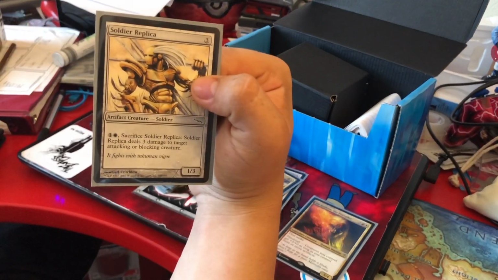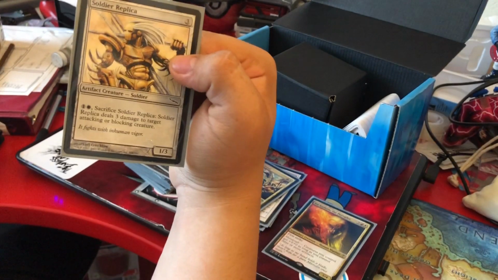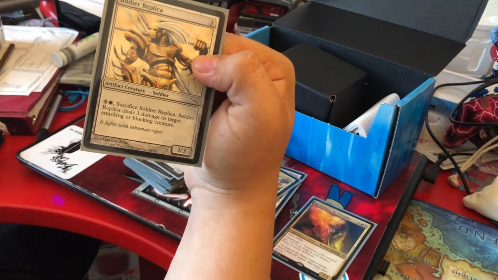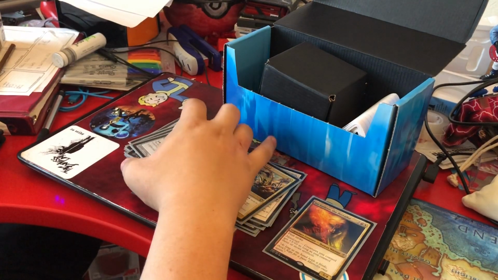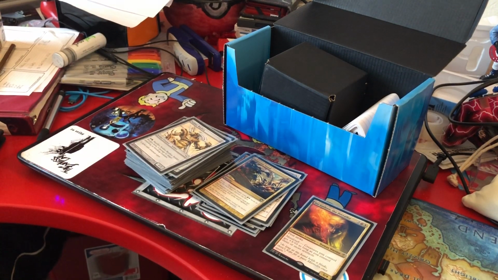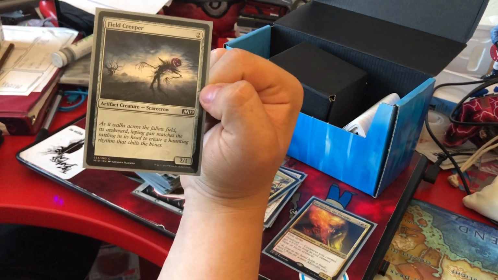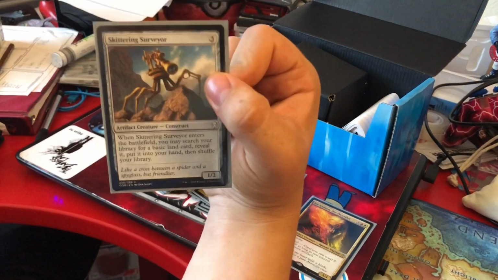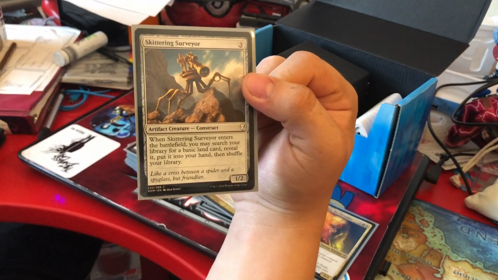The Soldier Replica, a 3-drop 1/3 artifact creature, and for 1 and a white, you can sacrifice the Soldier Replica, and it'll deal 3 damage to target attacking or blocking creature. So that's good for just quick, cheap removal. Next is Field Creeper, a 2-drop 2/1 Scarecrow. The Skittering Surveyor, a 3-drop 1/2.